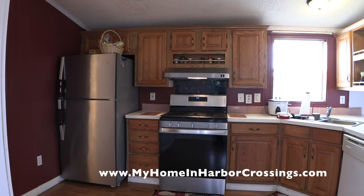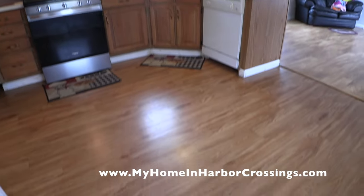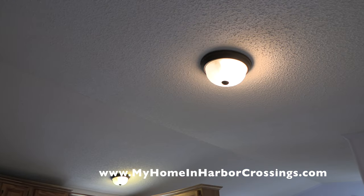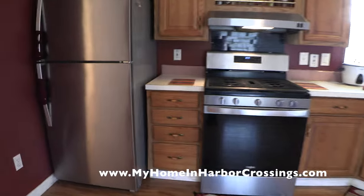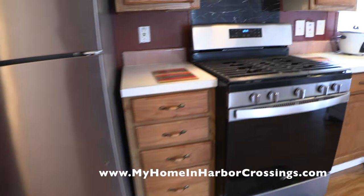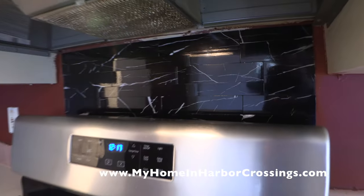All the mini blinds are staying with the house. Beautiful soothing color and the laminate flooring continues into the kitchen. They did an accent wall in the back and they've got stainless steel appliances. Here's the area for dining — the floor is so pretty. It's a really great kitchen, kind of L-shaped. You've got a dishwasher, your double sink, a garbage disposal, the stove and range top. Great lighting above and lots of cabinet space. They have tile in the backsplash and a laminate countertop.